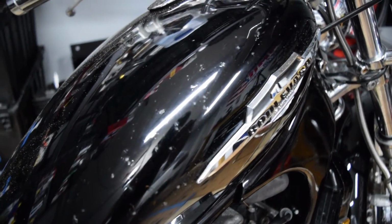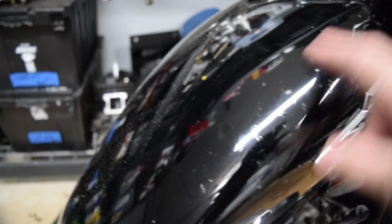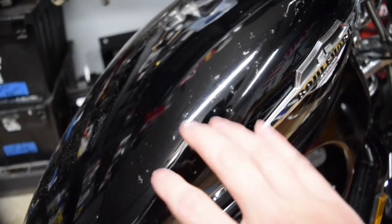And also the gas tank has a lot of chips in it, as if someone had laid this down in gravel, because it's only this one side and they're all over and they're large. So I really think someone just let this thing fall onto gravel or something.